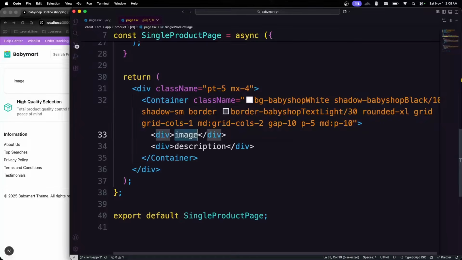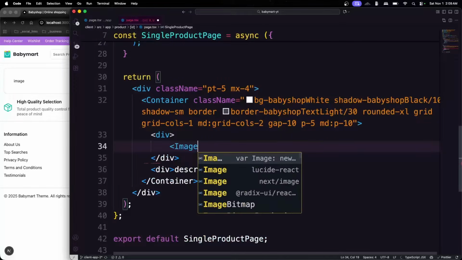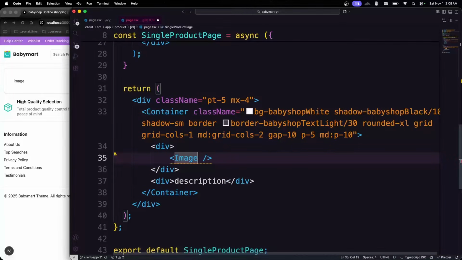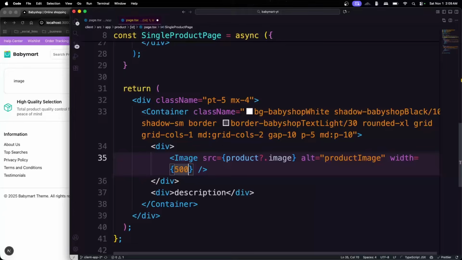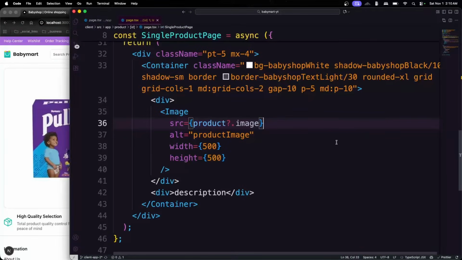Now, first and foremost, we need to provide our image setup, right? This is the simple style we are putting on there. So in the image, we're going to use the image from next/image, and over here the source should be, let's say, product.image, and the alt tag should be product image. For this one, we're going to provide a width of 500, and also a height of 500. Now you can do a lot of things, you can combine a lot of parameters, but we are not going to handle much more. And why is that? Because this project combines a lot of parameters. Later on, whenever we deploy the turbo repo, you can see how many parameters we're handling over there.